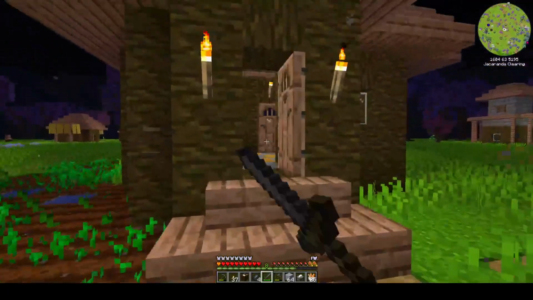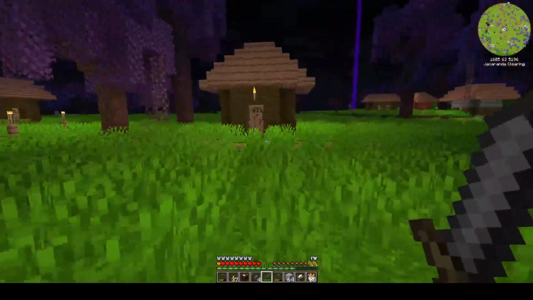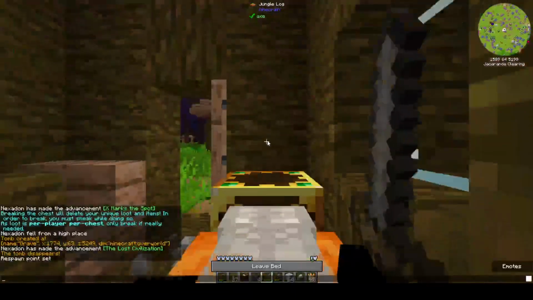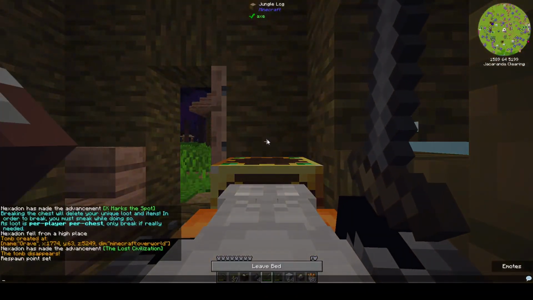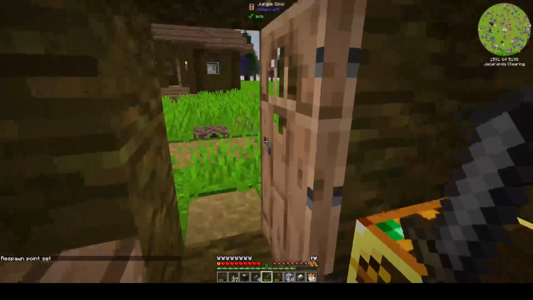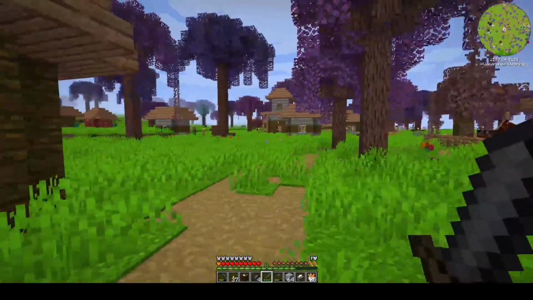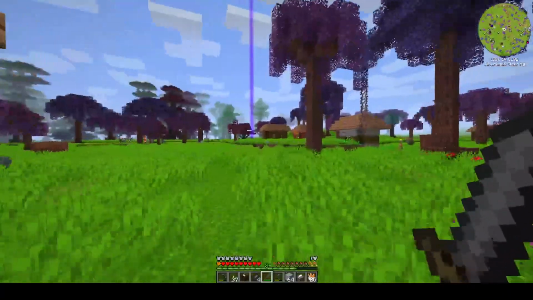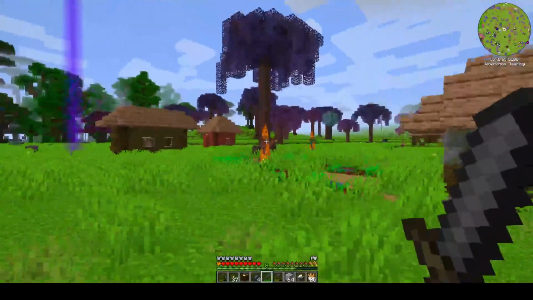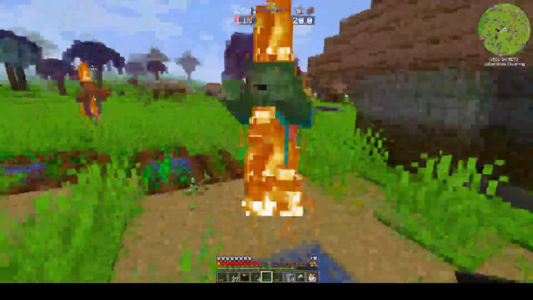Mad skills. All right, get in this house. Of course, I went into the only house without a bed. Hey, buddy. How you doing? I know. There we go. Okay. And you have it back. Alright. That's right. Die, you zombies. Let me help you alone.